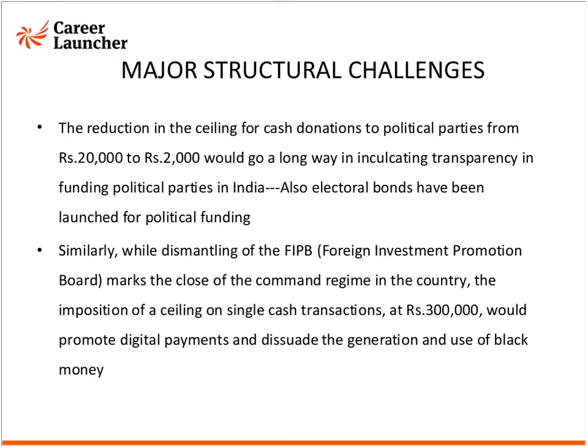Now, 2 important structural changes. One being the reduction in ceiling for cash donation to political parties from 20,000 to 2,000. Now, this could go a long way in inculcating transparency in funding political parties in India, because see, essentially, will it curb black money circulation? No, but can it in the longer run try and ensure more transparency? Probably yes. Probably what they are looking at. How it will flow remains to be seen. But as of now, they've reduced the number to 2,000.